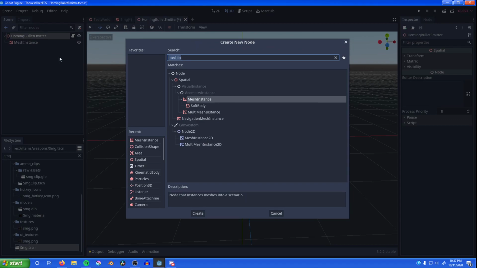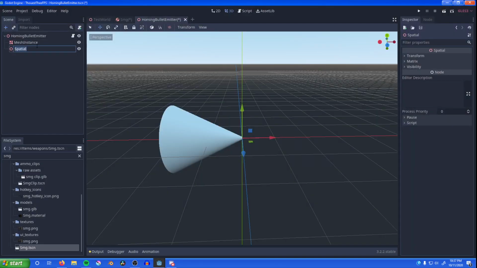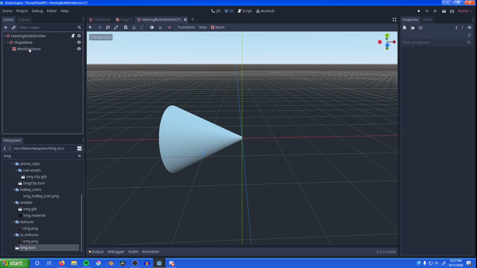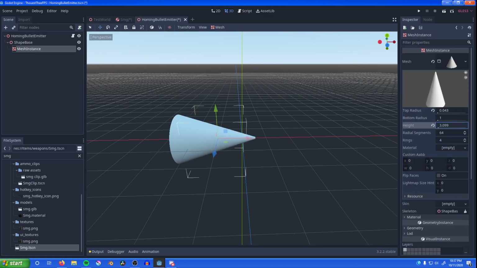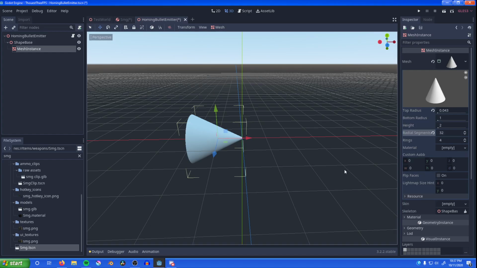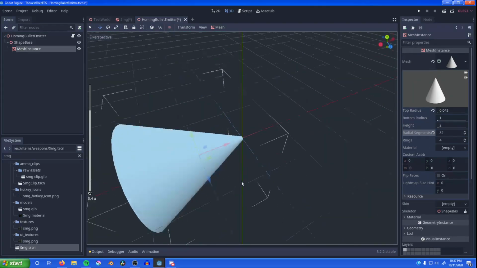Let's see, spatial shape base maybe. Actually, what is it? Height? That's gonna put it both ways. I don't want to do that. You can change the radius, number of rings.